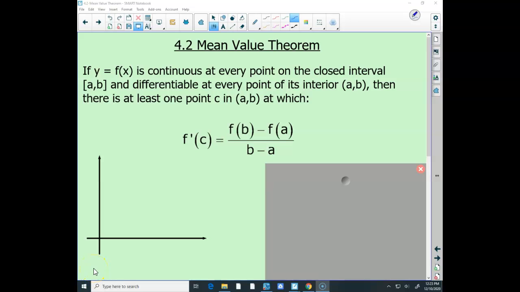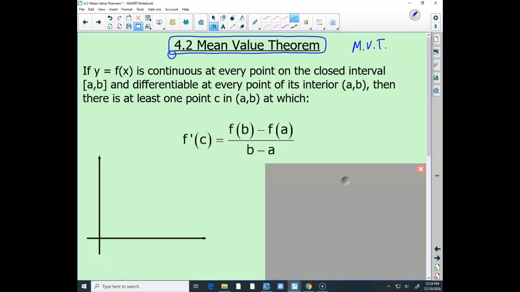Okay, good morning. So today we're at section 4.2, obviously, the mean value theorem. This is a very, very important theorem, code name: it's the MVT, not the MVP, the MVT, the mean value theorem. Guaranteed you will use this on your AP exam, if and when you take it, for a justification. Really important, you need to know this one inside out.